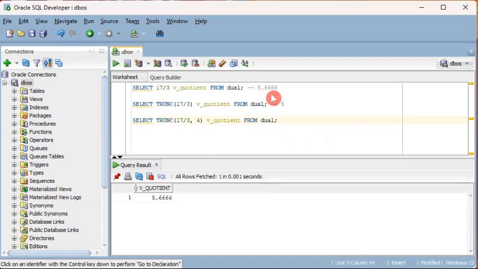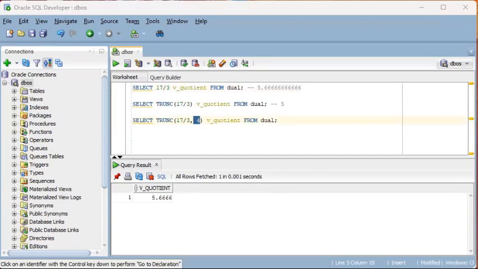So remember that the original value was 5.666666, which is repeating. So with the trunc, like I said, it doesn't do a rounding off, it simply cuts off decimal places or values. So it cuts off the rest of the decimal values, only retaining 4 decimal places. That's why, or it's because of this parameter of 4 here. Okay, so we got 5.6666.